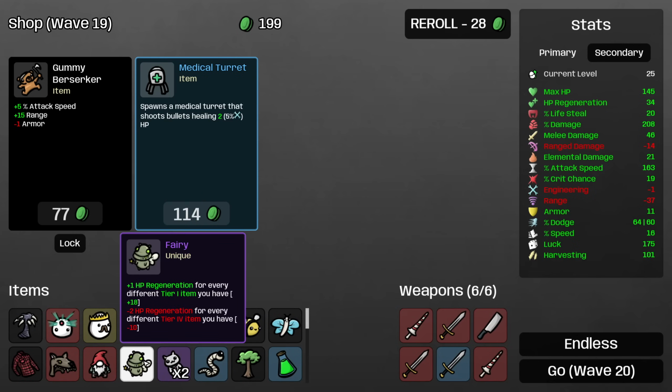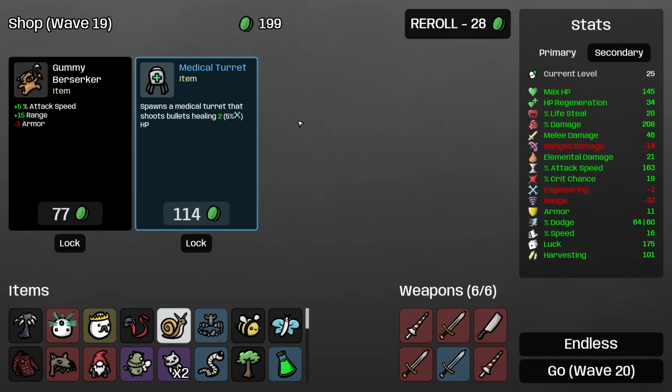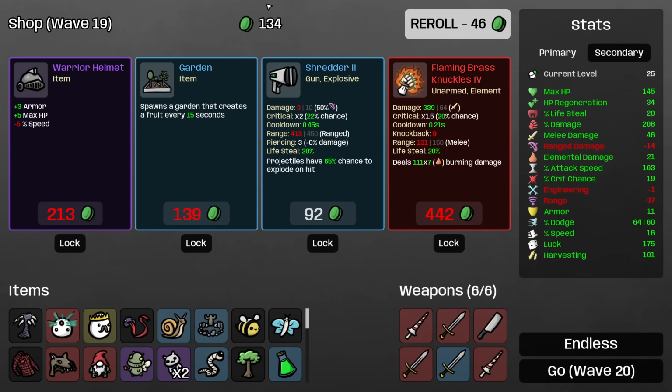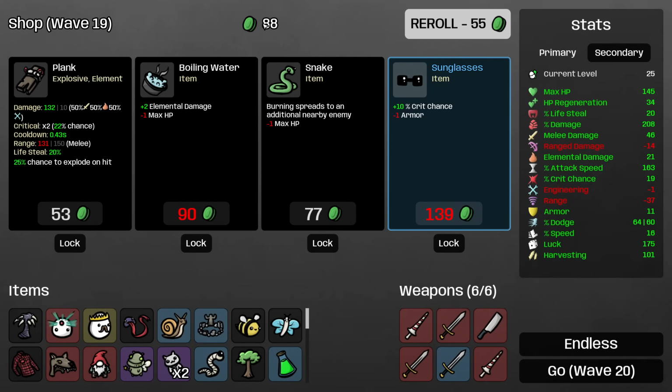Let's take a look at this fairy also. It's currently giving me plus 8 regeneration, so it's still good, but I've had to buy a bunch of kind of crappy level 1 items to support it. Sad to find Grind's Magical Leaf going into the last wave here. And the Warrior Helmet, which we can't use. Flaming Brass Knuckles, which we can't purchase. I could take the Snake just for 1 regeneration. Cost me 3 health. Is that worth it?